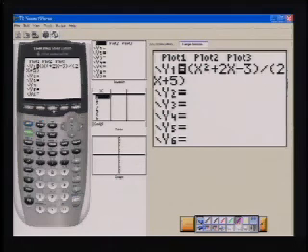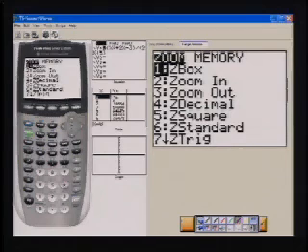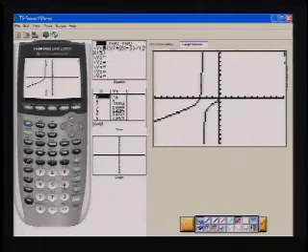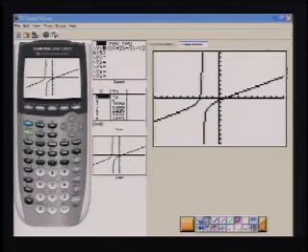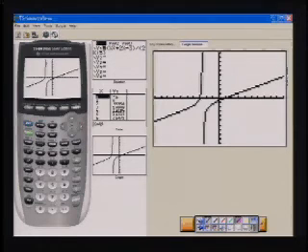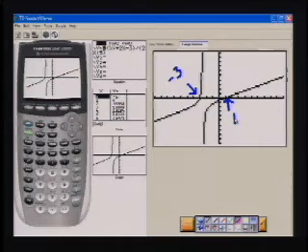Now let's take a look at this function, and I'm going to zoom standard one more time. It does seem to cross twice. One time looks to be right here at -3. The other one seems to be right here at 1. And again, we'll just take these and substitute them in for x in our original function to test to see if these roots work. So we found roots at 1 and -3.